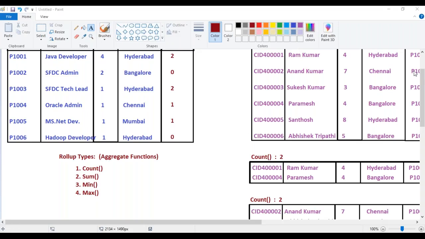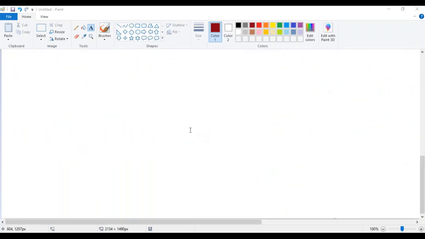Next. Now here you can raise a question: sir, where can we use this kind of functionality in real time? In real-time implementations, where can we use this kind of functionality? Now, let me explain. For example, we have a banking application. As part of this banking application, we have a customer object.